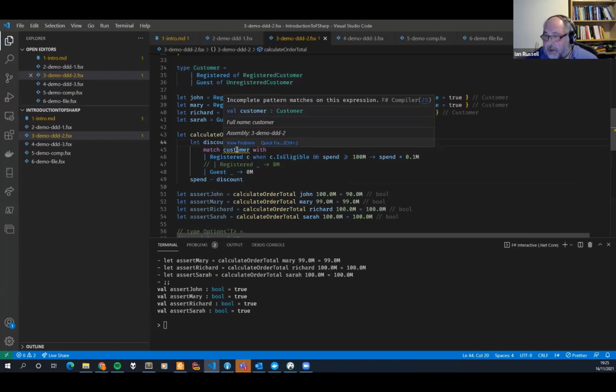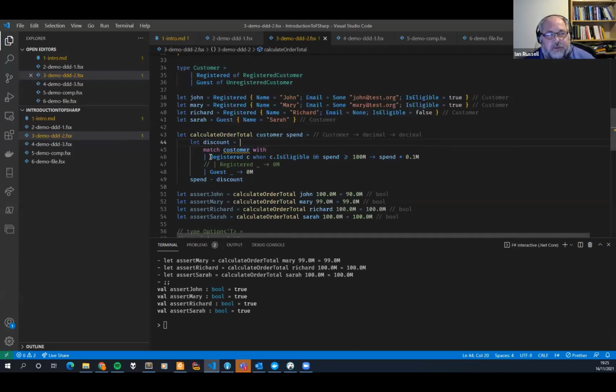A discriminated union is a closed set, so in a pattern match you must cover everything that's in the discriminated union. In the first case, I've covered some of registered, but not all of them. So I need a second row in there for registered, and the underscore is exactly the same as in C#. It's for, we don't care about it. So that has now covered all of the cases.